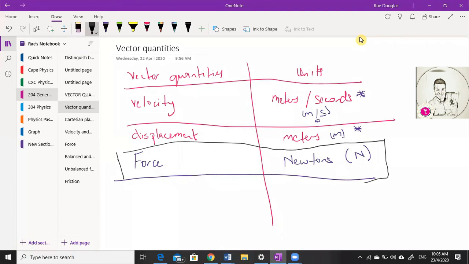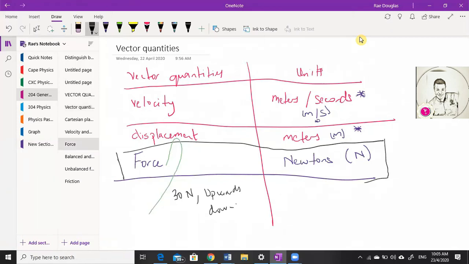We also highlighted that vector quantities are quantities that have both magnitude and a direction. So whenever we measure force, we'll get a value, take for example 30 Newton. Then we're going to get a magnitude, and we're going to get a direction. So we can say upwards, downwards, and the list continues. All right, so that was what we were talking about yesterday.